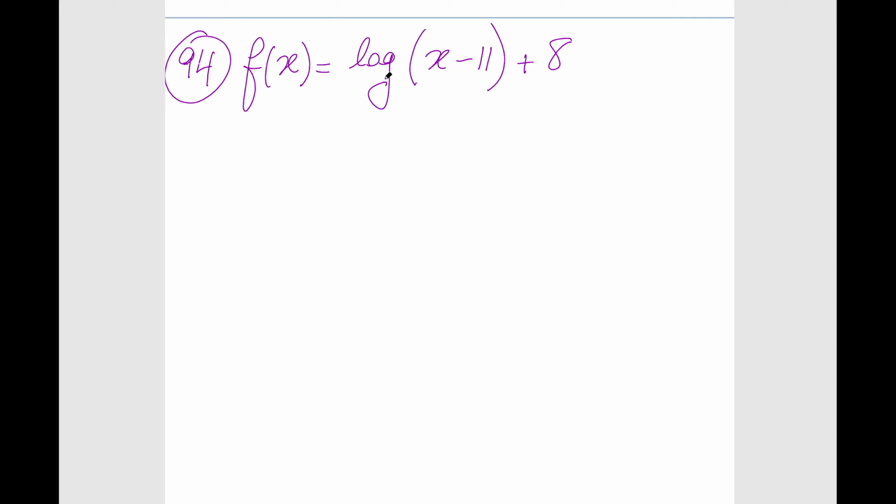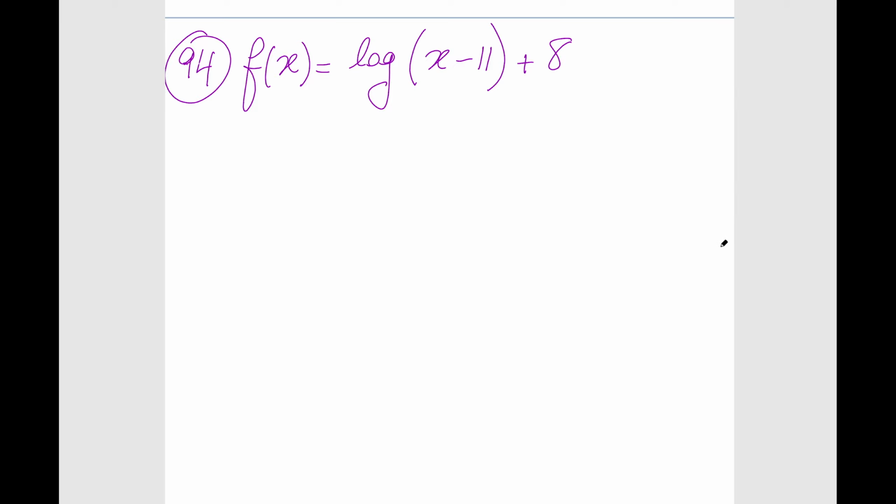So it's still one-to-one, and then you shifted vertically upward 8 units. What used to be one-to-one with a horizontal shift, a vertical shift and another horizontal shift is still going to give you a one-to-one function. As such, f inverse is going to exist because the function f is one-to-one. You don't have to check this, but it's part of the question because they ask you to find the inverse function. I'm just highlighting why this is the case. All right.